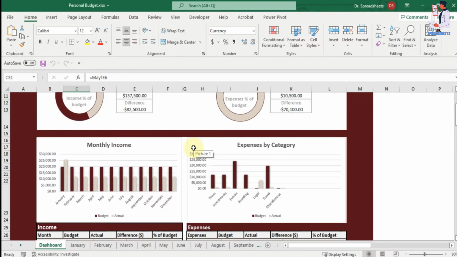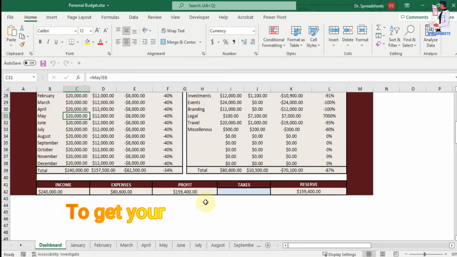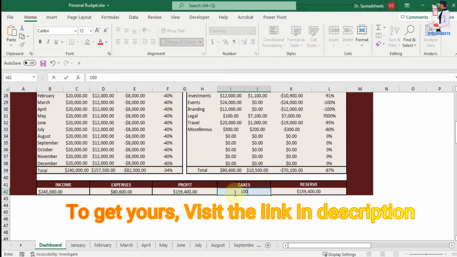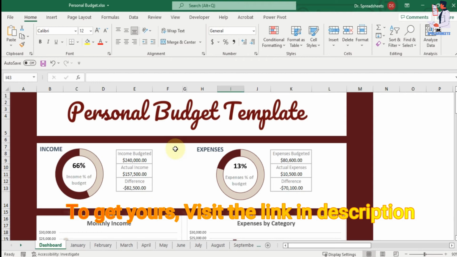So in this entire dashboard, you don't need to enter anything. Everything is fully automated, so the only one thing that you have to enter are taxes. So you can enter your yearly taxes. Like I have entered 10,000, so you can see that the color of this cell has been changed. So I changed this color to indicate that only the taxes are the thing that you have to enter manually. So nothing in this entire dashboard will be manual.